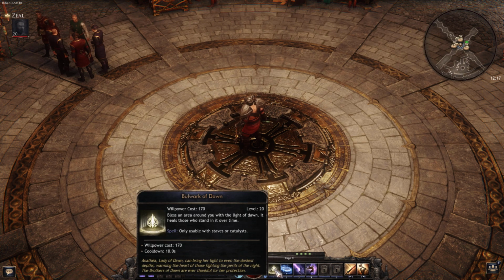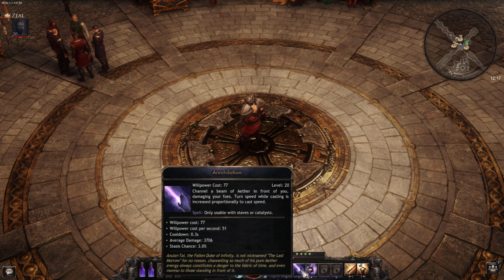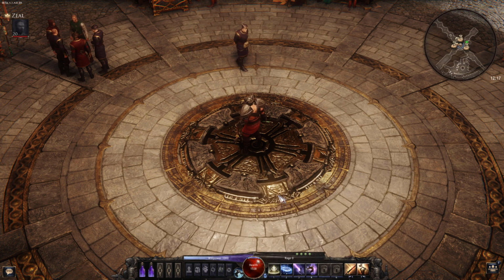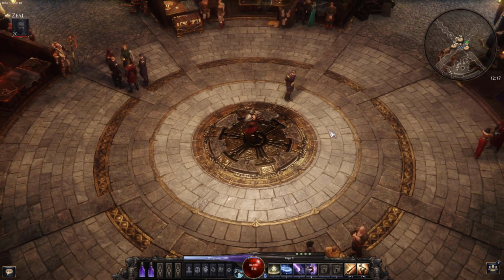So this buffs me, gives me more damage. This is a defensive mechanic, so I can freeze them in place. It also buffs my cold damage a little bit. This is my main damage dealing skill. I jump around, either to move around the map quicker or escape, and a rage dumping skill. And that's pretty much for this build.